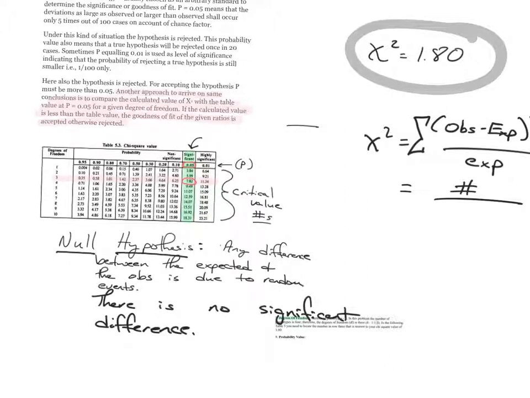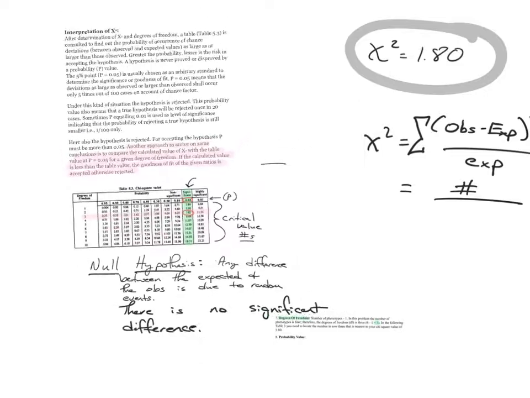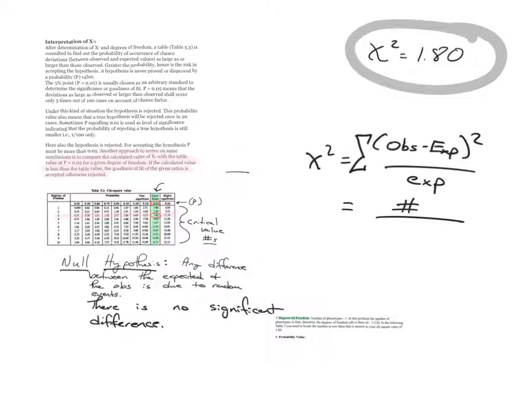Significance does not mean cause and effect. This does not prove that it is, right? The only thing it says is that our data does not disprove it. Does that make sense to you? Because can we ever prove anything in science? No, we can't. All we could ever do is work towards disproving it. So as far as we know, the evidence that we have so far collected, these two genes are not linked. These two individuals were heterozygote for both genes, and the results were close enough to what we expected that we have no evidence to suggest that there's anything else going on.